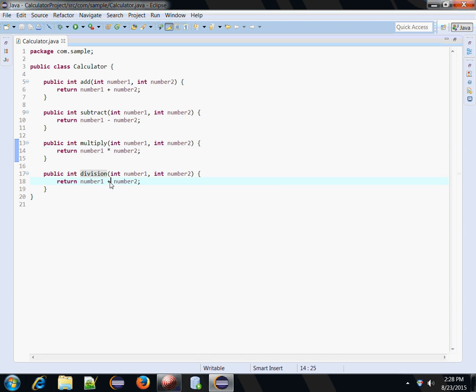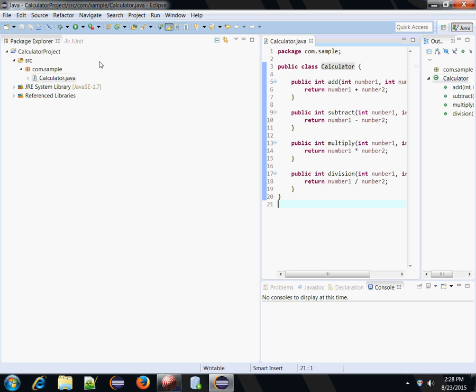So these will be my four public methods exposed by the calculator service, which can be consumed by the external sources.